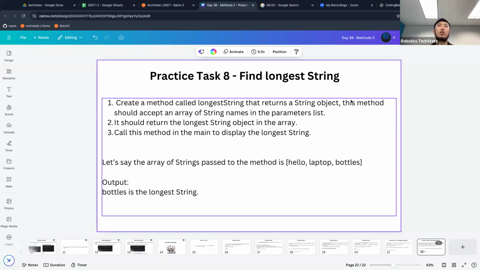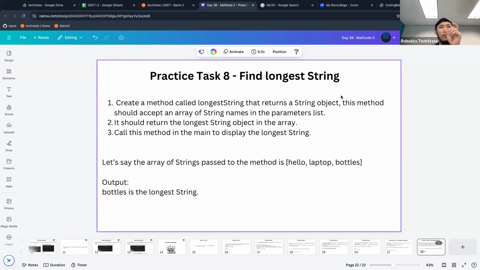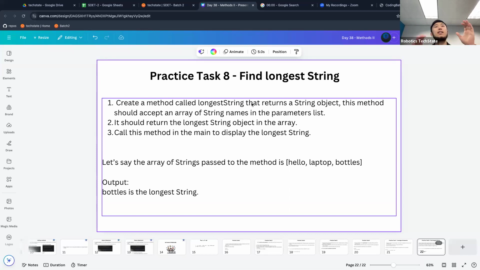So for you, the very first step to start it successfully is first create the right method signature. Public, static, is it void, boolean, string? Public, static, string. Next, the name. What's the name of the method? Longest string. And then in the parameters list, we accept an array of strings, which is String, square brackets, array name. And here you go. Next step is to create the logic code.